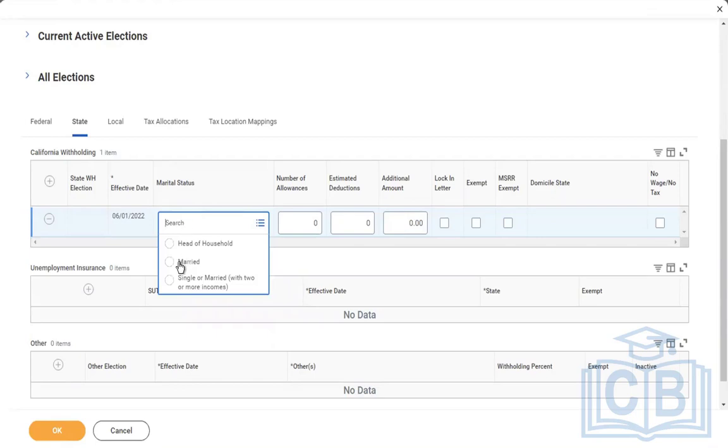Oh, sorry, it's married or single. Okay, you can select the value, the number of dependents.